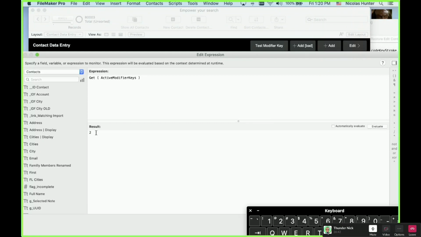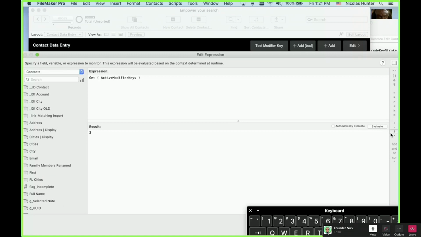2 is caps lock alone. If I remove caps lock, it's 0 again. So if caps lock is 2, now shift becomes 3, because you have caps lock 2 plus the 1 of shift. I don't want to go too far with this today. I want to make a full session out of how you can control those things. I just want to give you a sneak peek.